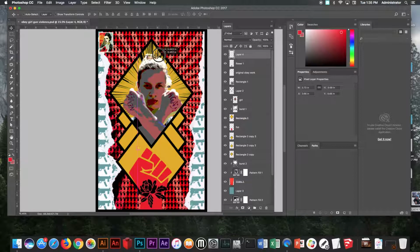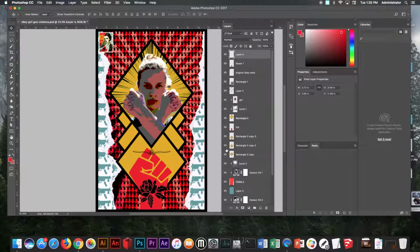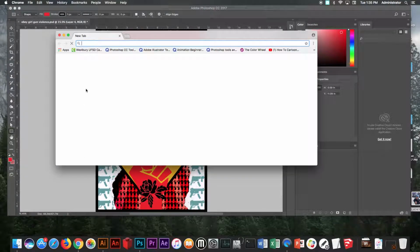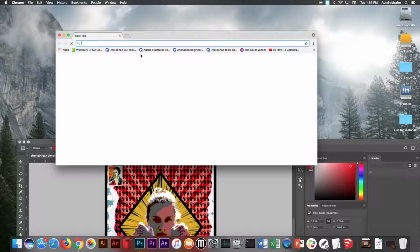All right, so it becomes almost like a where do you put things kind of a pattern seems to start to happen. If you look at a lot of Shepard Fairey's work, you will also see bold letters and then almost backings behind them or blocks of color behind them. So with the rectangular tool, you can create any sort of blocks that you're looking for. I was going to show you an example here.